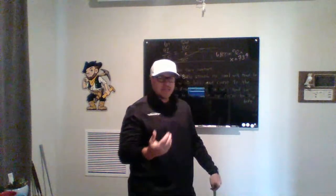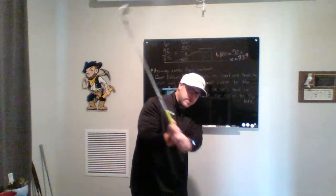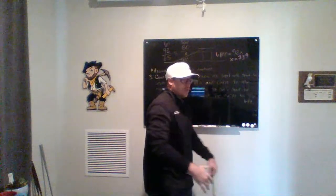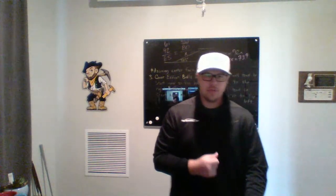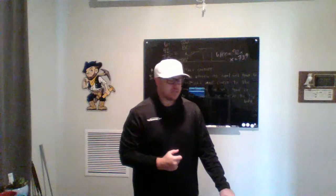And this will allow you to get to the golf ball, but see, I'm swinging way off plane. I'm swinging way, way over the top. This will be a complete out to in type swing. That's going to be pulls and slices galore on those shots, unless you just time it perfectly and you're able to hit a fade that you time perfectly with your face and path.